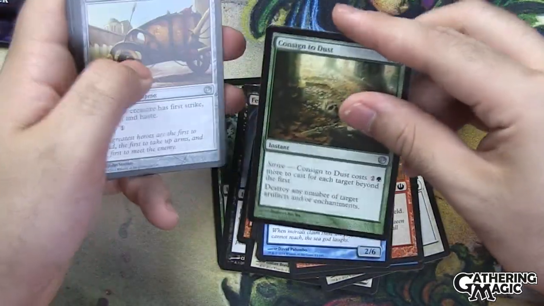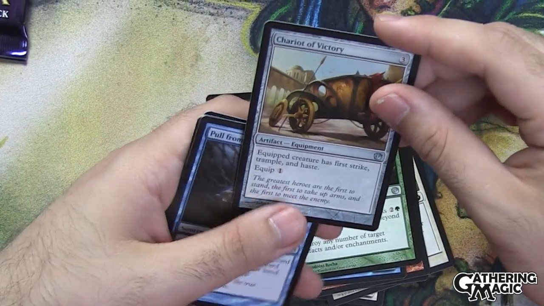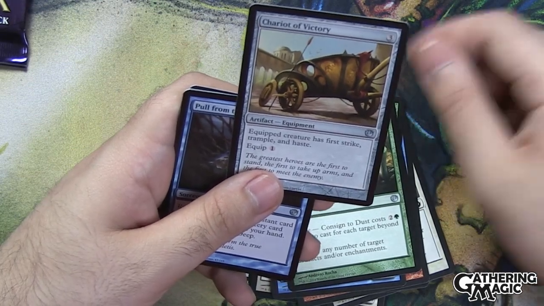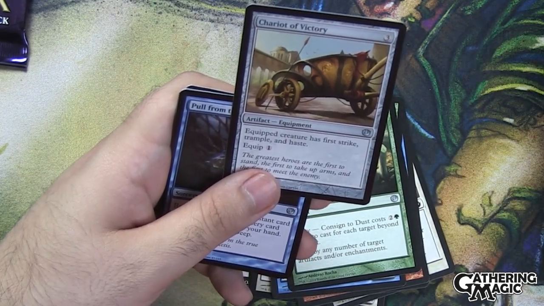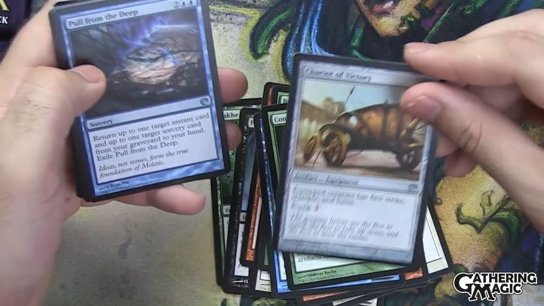Let's see, Consigned to Dust, Chariot of Victory. I would be surprised if this card did not see play. Granted, it's pretty hefty on the cost, but the creature gains first strike, trample, and haste. You effectively turn your creatures into a demigod. It's pretty awesome. I really like the card.